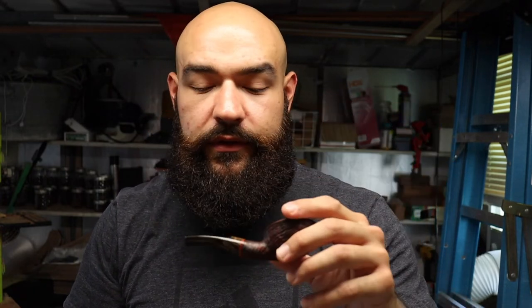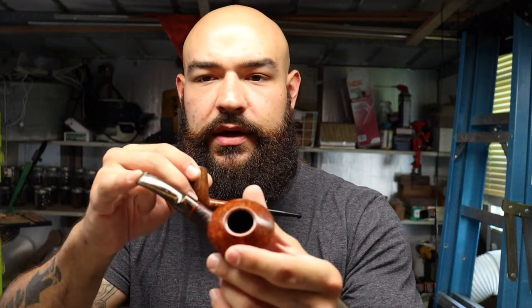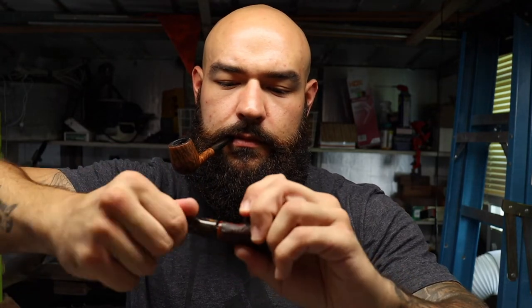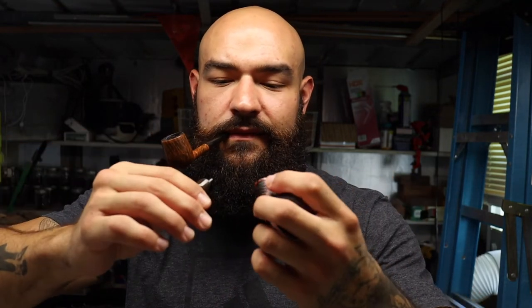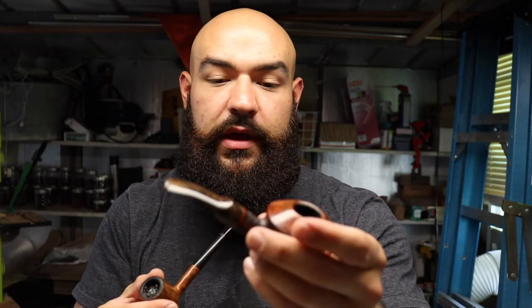Really, really light. Much smaller and much lighter than I thought it was going to be, which is really awesome. I'm really excited to smoke it, man. Excellent stem work. Very thin button. Very light. Looks like he goes with the pre-carbonized bowl. I've never tried that. Excellent fit on the tenon. Couldn't be better. Like butter. Excellent work, Ben. Really excited to smoke it.